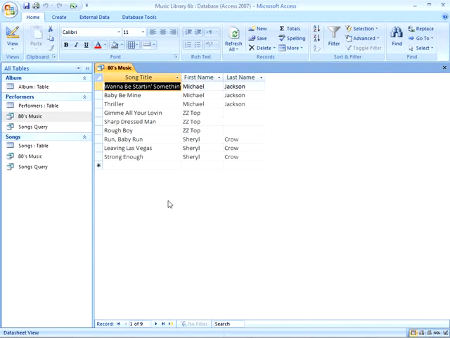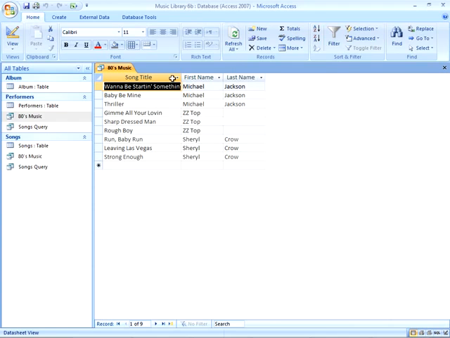By now you're starting to feel comfortable designing your own queries, either using the wizard or from scratch like we did in the previous lesson. Now we're going to look at going into an already existing query design and make some changes. So you can see up here at the top on the title bar that I'm using Music Library 6B from the exercise file. So to get all caught up with me, go ahead and open that one up.